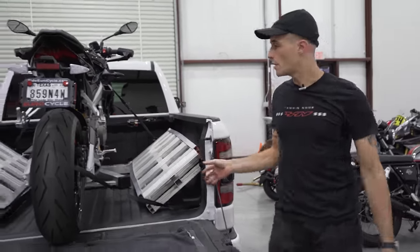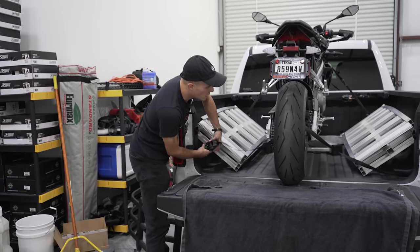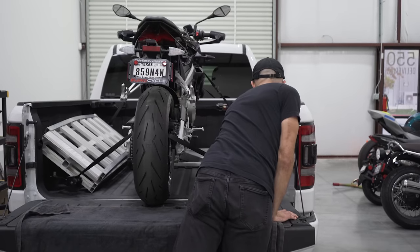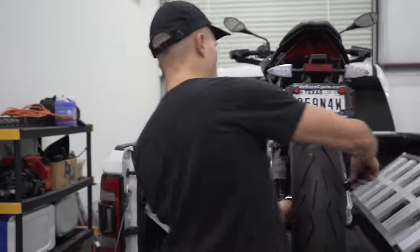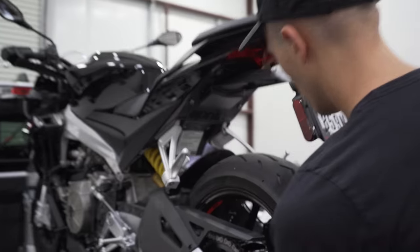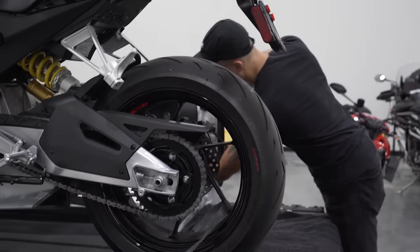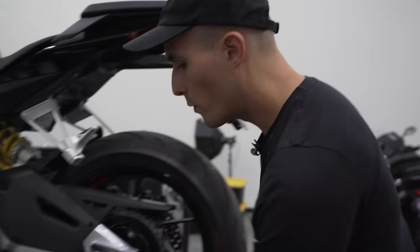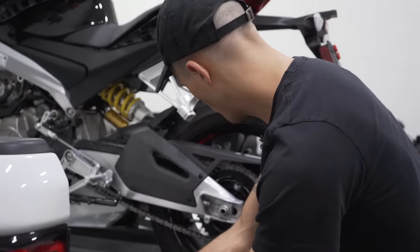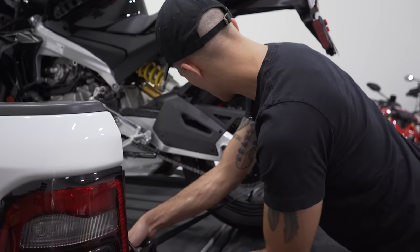Now you've got your ramps in your truck bed, really nice. Then you're gonna wanna tighten up this strap. So you guys, I've done this hundreds of times and the important thing is to be able to make adjustments. I went on one spoke a little too high, so we wanna go down there to make sure we can get nice leverage over that wheel. And I'll explain why we're doing this in just a moment. Tighten this bad boy up, not too much.